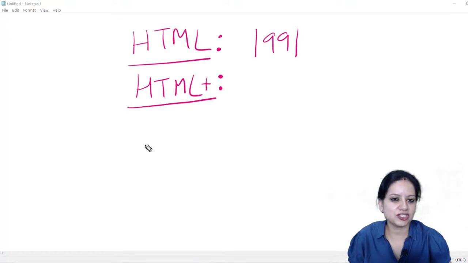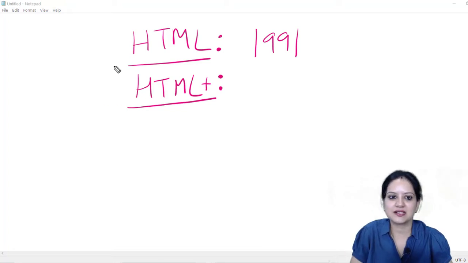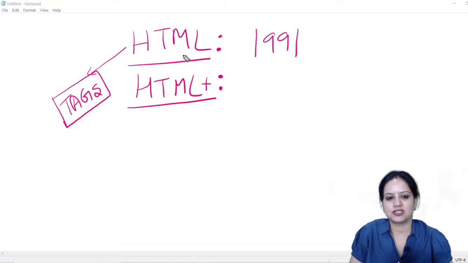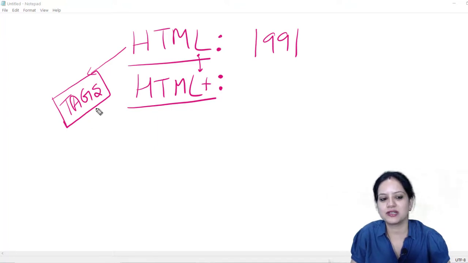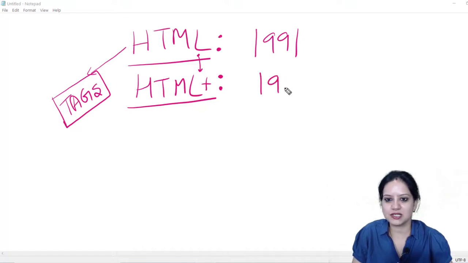When we'll be learning HTML, when we'll start to code in HTML, you will realize that it is made up entirely of tags. I'll explain this to you in detail, but just to explain what was the difference between HTML and HTML+, it was an introduction of more tags which were initially created in HTML. So this particular version came in 1993.